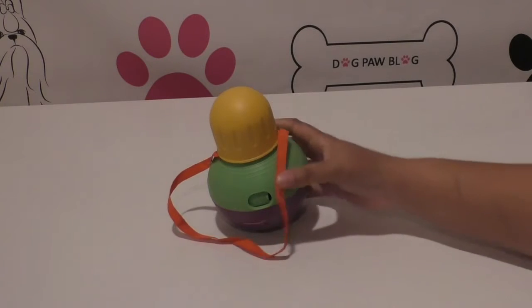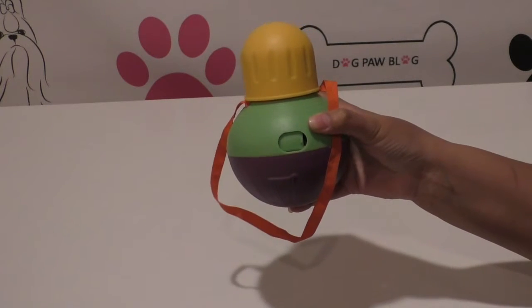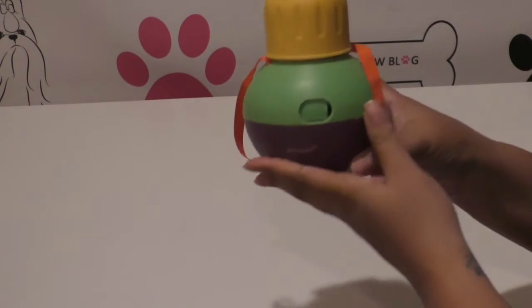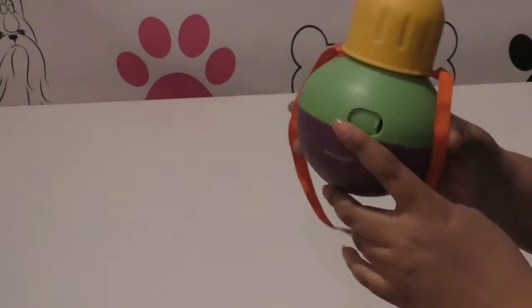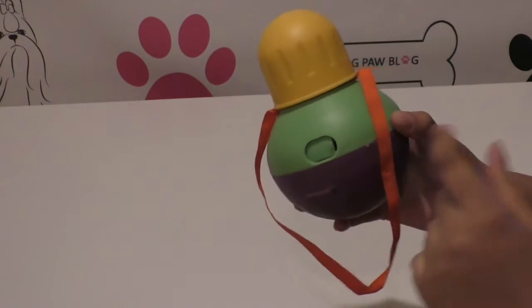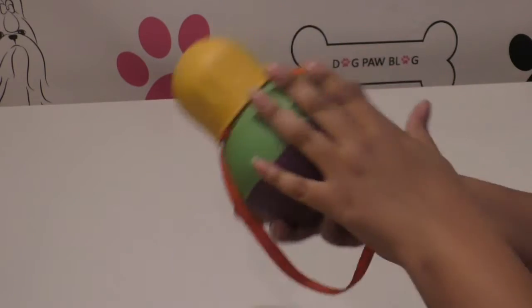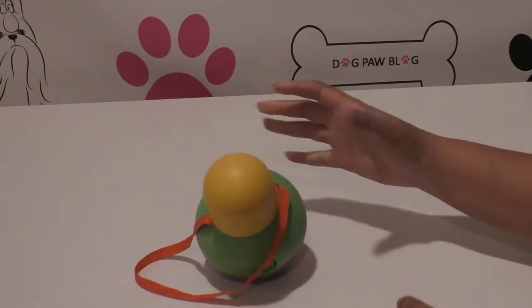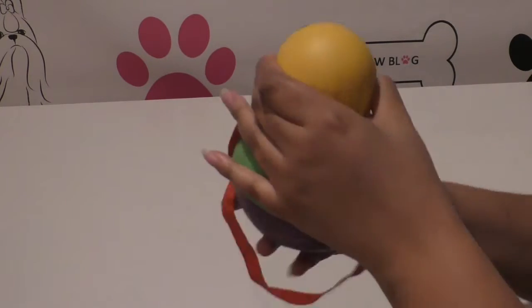This cute little robot looking slow feeder is the Bobalot. It comes in two different sizes, large and small. I find that the small really fits a good half cup of dry kibble. It is a slow feeder that is interactive. It works more like a puzzle tool. The dog can pull the string, knock it, and the food will trickle out. I have it closed right now because I don't feel like cleaning it up, but there are different options.